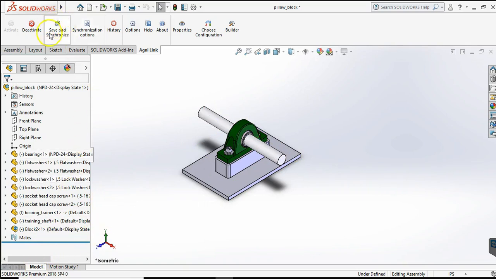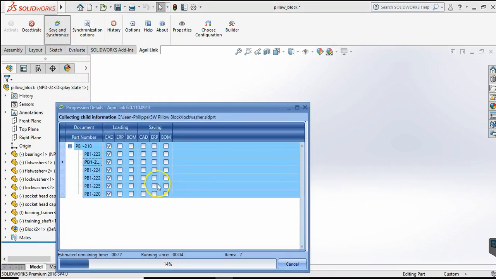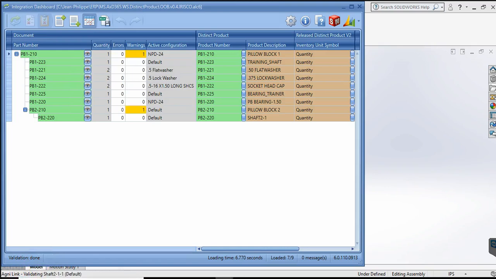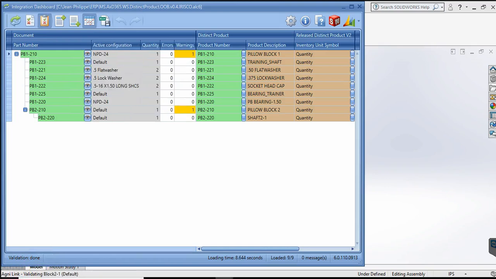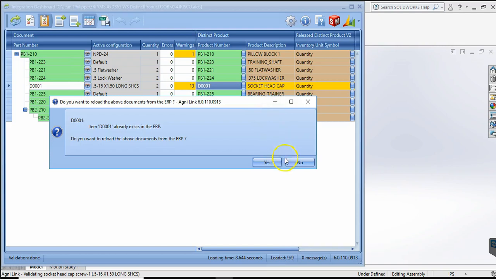When the user triggers the integration, Agni Link will get the data from both the ERP and the engineering applications and will automatically resolve discrepancies based on customer-defined rules. It will then present the end user with the data and will use color-coded cells to indicate the current status of the integration.